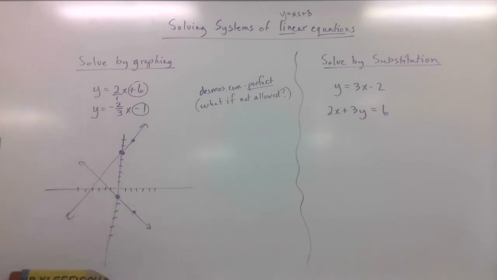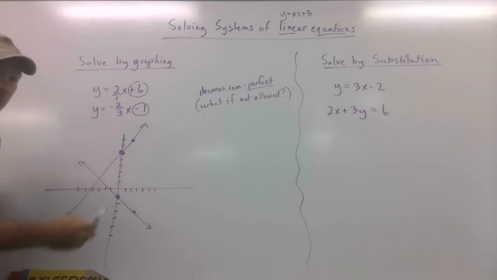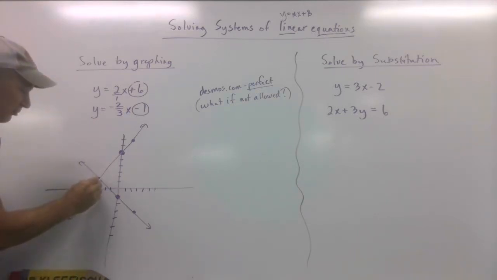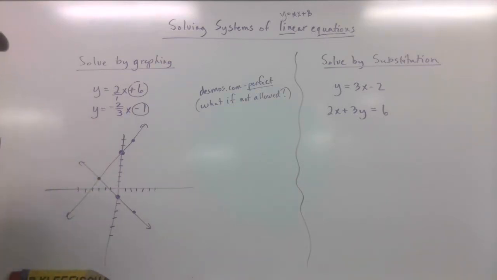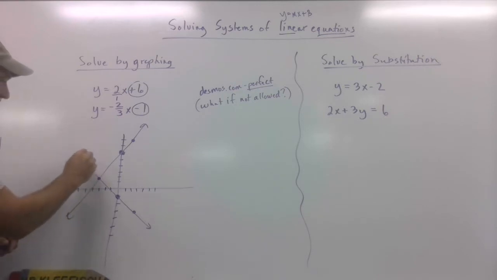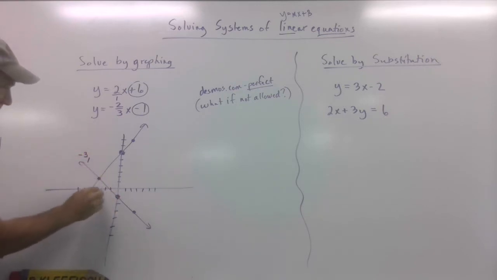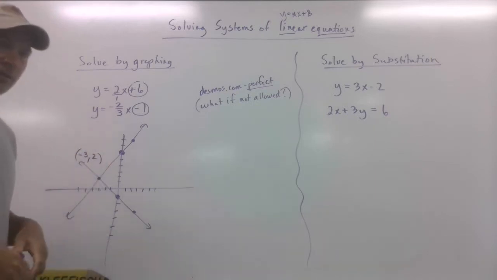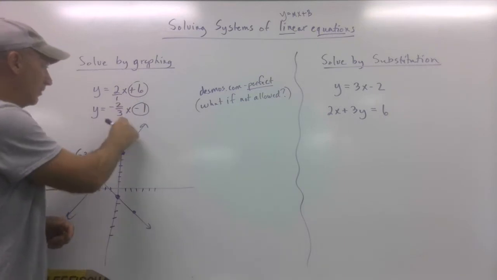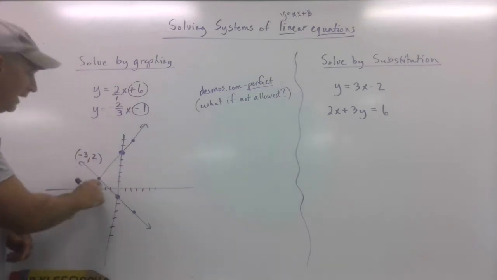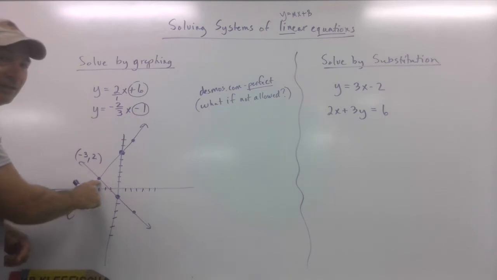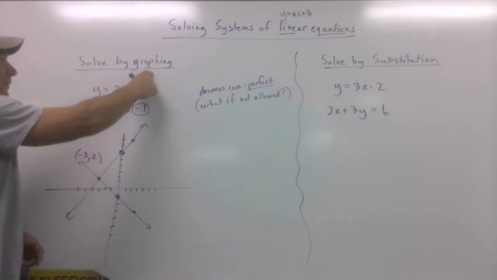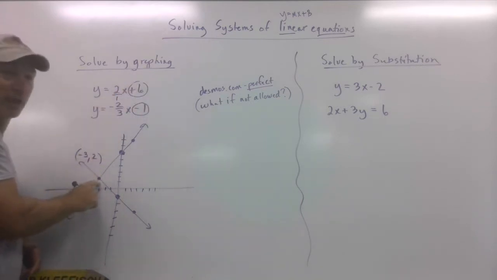And as you can see, it's going to be difficult to get this perfect, especially if there's fractions or decimals involved. So I could take a stab at it and go, you know what? It looks like it's -3, left 3, and then up 2. That would be my guess. So decimals, you can just type this in, put your cursor right over that, and it will tell you exactly what it is. You can see the disadvantage of graphing it by hand. It's not accurate. It's not perfect.